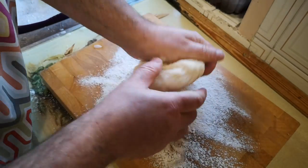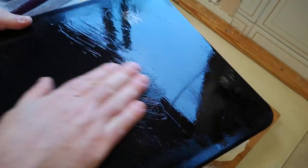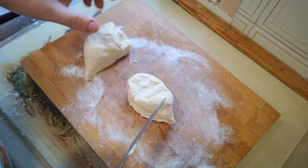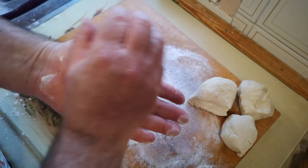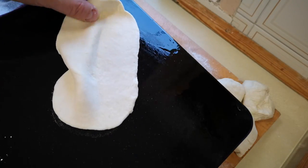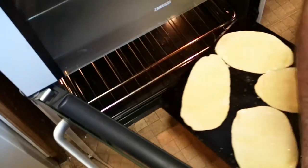Then turn out the dough onto a floured surface and knead it until it's fairly smooth. There won't be much time for that yeast to work, but that's fine — these are flatbreads, so we might get some little bubbles. A bit of olive oil on a baking sheet, then preheat the oven as hot as it will go. Divide the dough into four, roll into a ball, roll out flat with some extra flour, and plonk the flattened dough on the baking sheet. Brush them with about half a teaspoon of oil each, then into the oven to bake until golden.